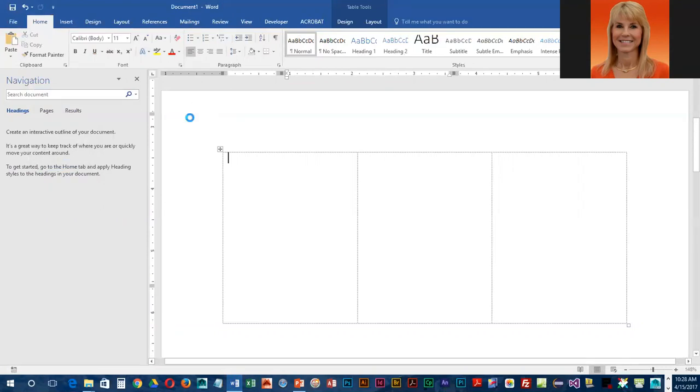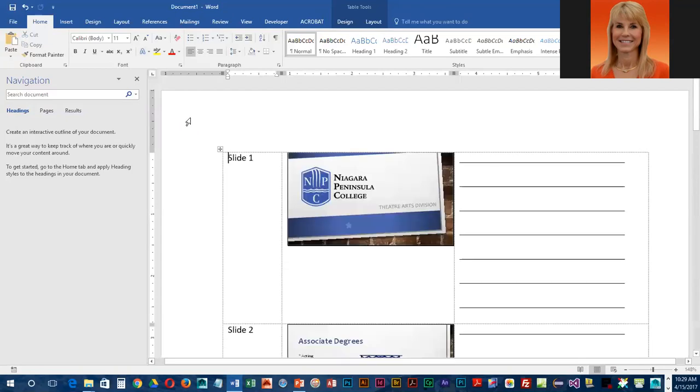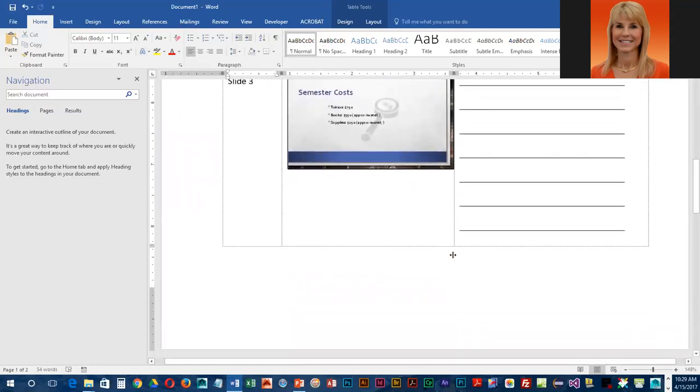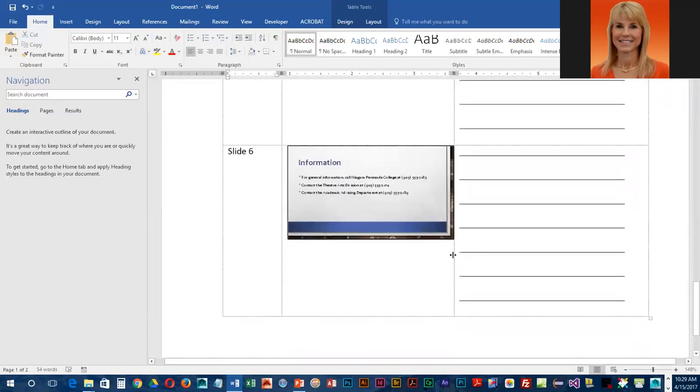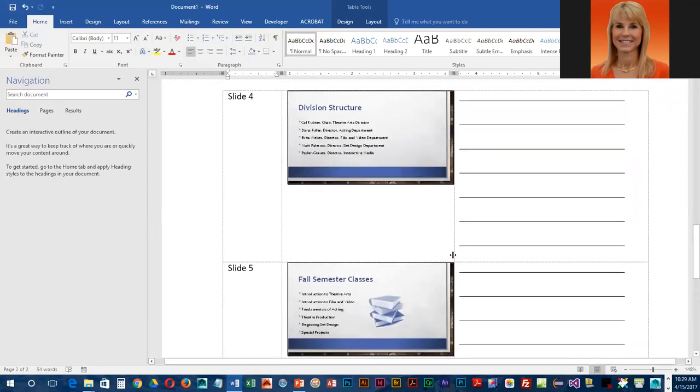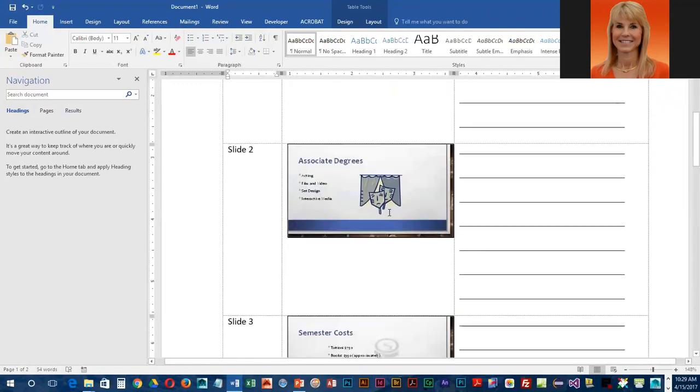And sometimes this does take a little while because it's actually linking each slide to the original presentation. So if you think your original presentation may change, I would definitely choose the linking option. If the presentation is not going to change, if it's set in stone, then I would probably just choose the paste option. And it looks like our slides are coming through. And there should be 6 of them. So once you see 6 slides, then you can go ahead and save this.